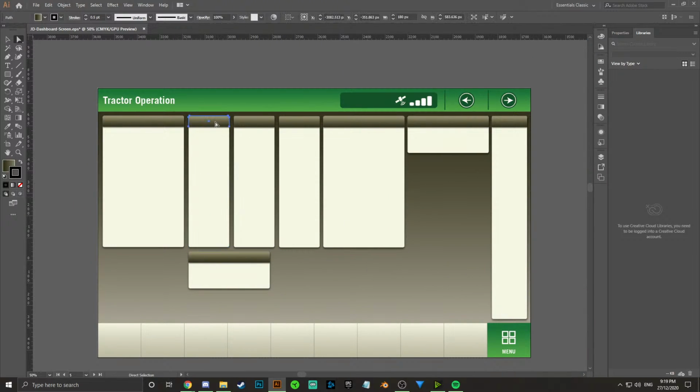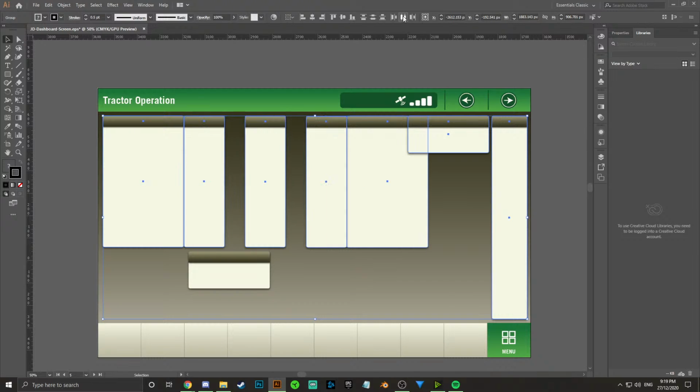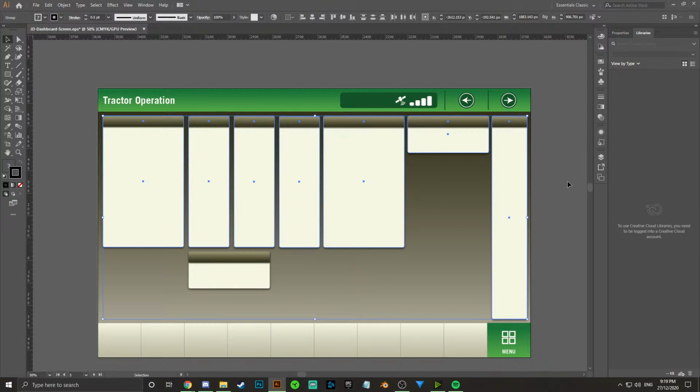Now, are these all separate still? Or if I select one of these, does it move the background? And yes, it does. Just got to make sure everything's grouped before I start moving stuff. So you see my alignment here. I'm narrower here than I am there. These are fatter and some of them are narrower. So what I'm going to do is just select them all again, and I'm going to... why isn't that working?